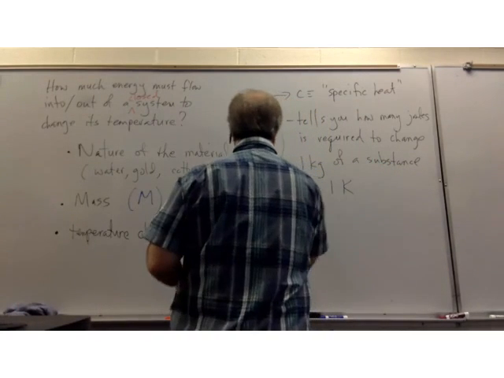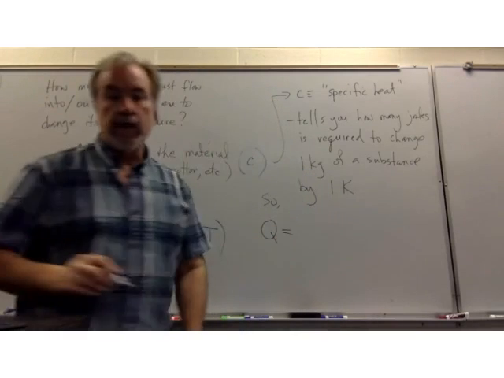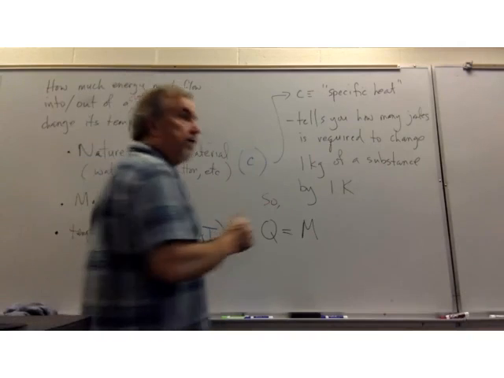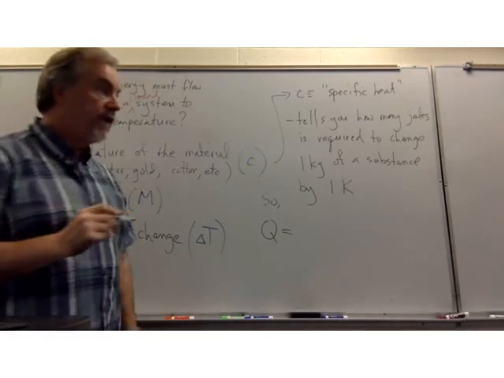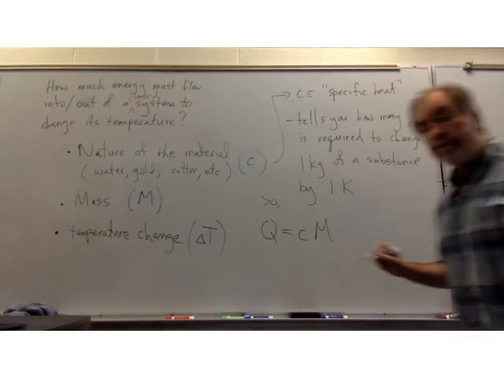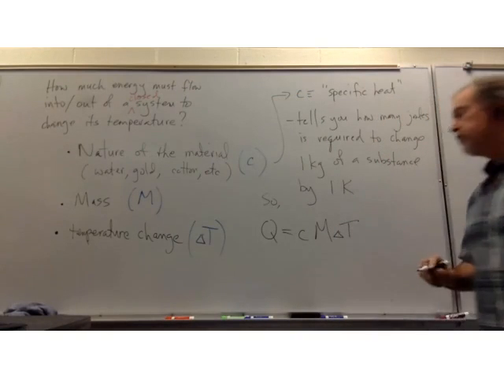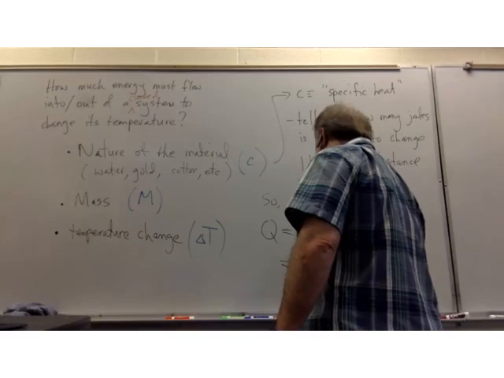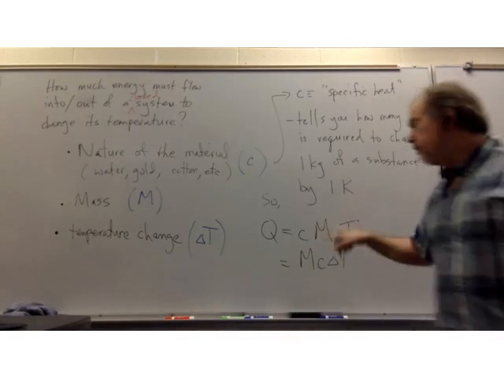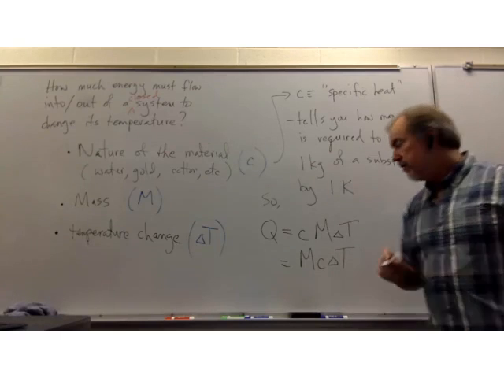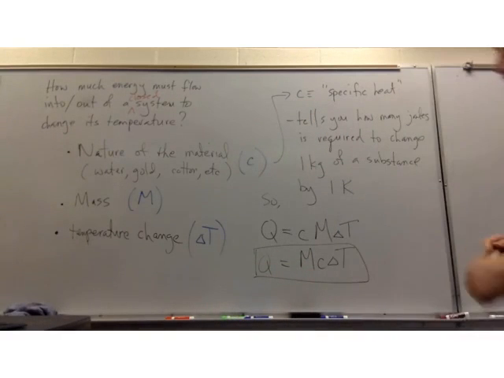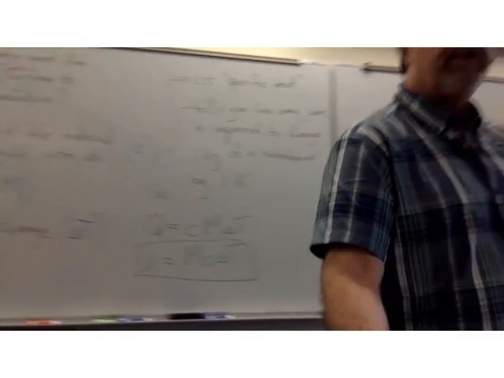The calculation then becomes: the amount of heat, Q, required to accomplish this is calculated simply by multiplying the specific heat times the mass of your object multiplied by the temperature change that you want. I'm going to write it the way it should be written, and then the way everybody actually does write it. For mysterious reasons, at least mysterious to me anyway, this is typically always written m times c times delta T in that order. I always like to put the proportionality constants out front, but that's not what's done here. Thermodynamics is a very odd science. Anyway, there's the calculation, and not terribly difficult, and there's a high probability that you've seen this before anyway.